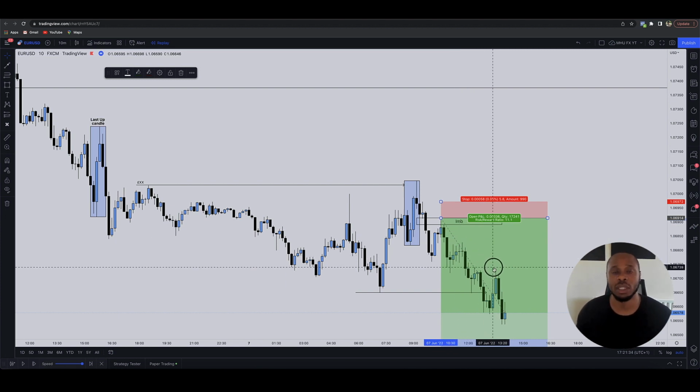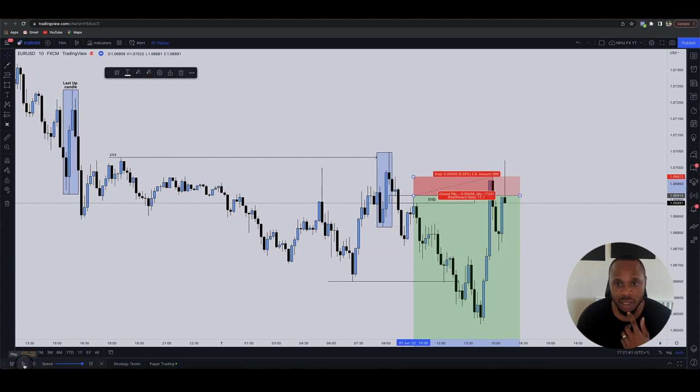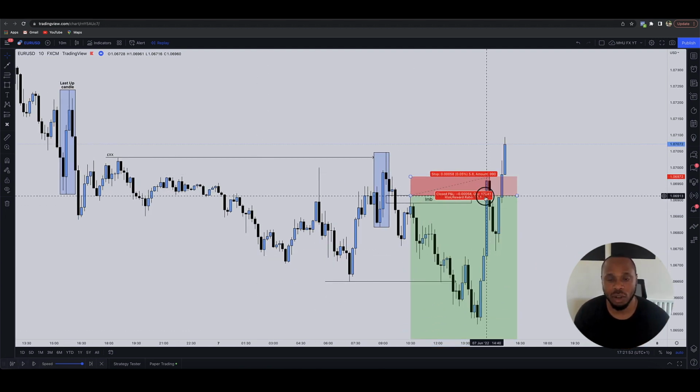Like I said, there was quite a lot on my mind, so I didn't actually do that. And then this is what ended up happening. There you go. They came straight for my stop loss right here. It's actually very unfortunate because I just put it at break even, and on this broker, it actually pushed it past my stop and into a negative, which was very annoying, but it is what it is.